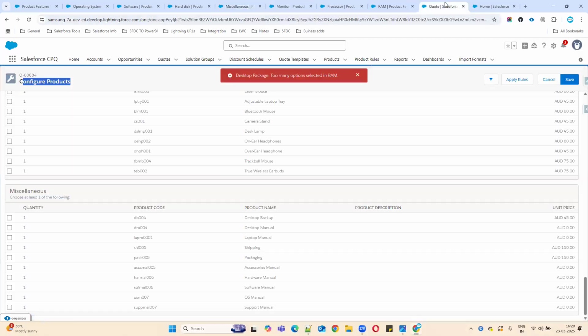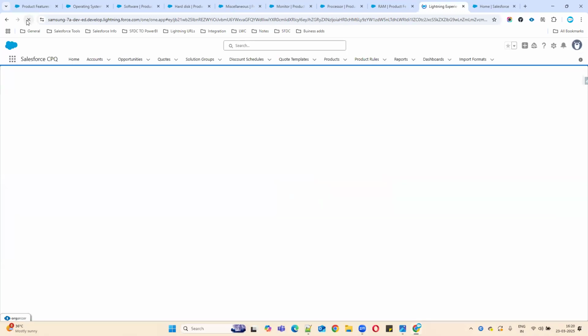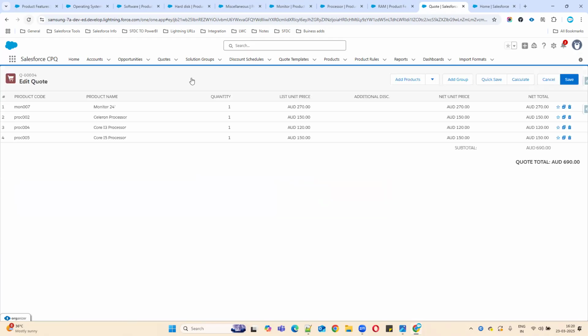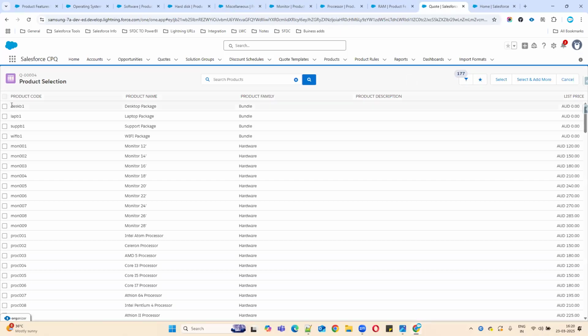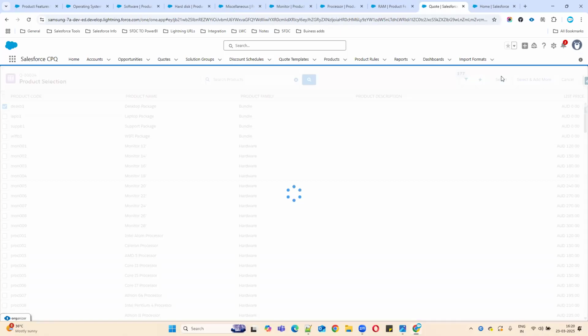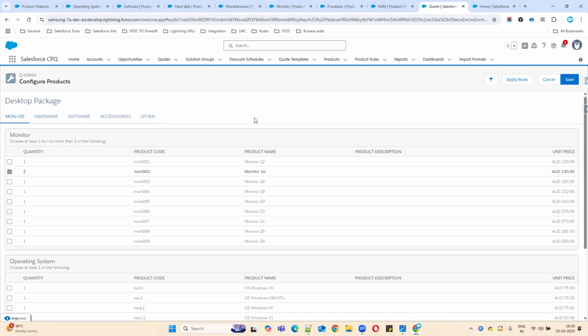So now if we go to the code page, just refresh the screen. Add products, select the desktop package, select this. See, now we can see the categories.